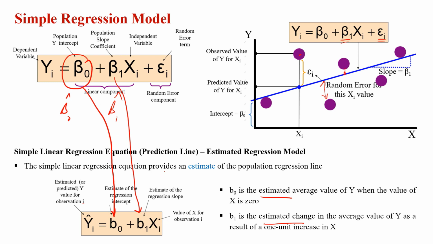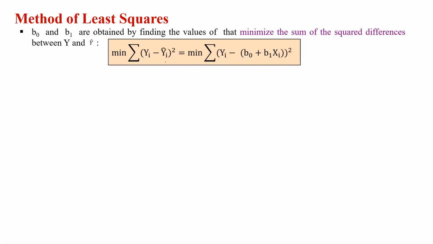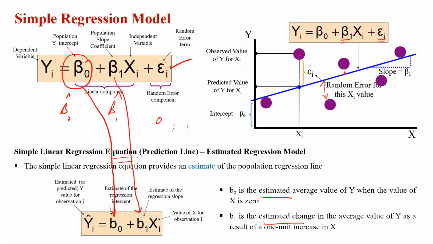Okay, remember that when we are estimating this regression line, we assume that the error term is normally distributed with mean 0 and standard deviation 1. That's why we can eliminate this error term while estimating this regression line. We assume that there is no error, mathematically or theoretically. So how can we do that?